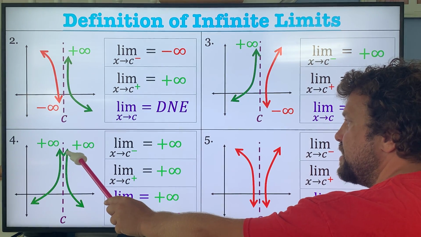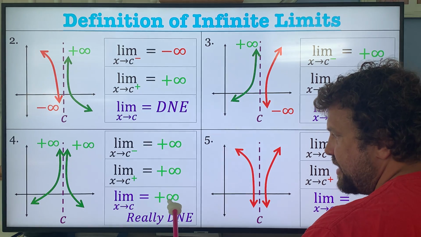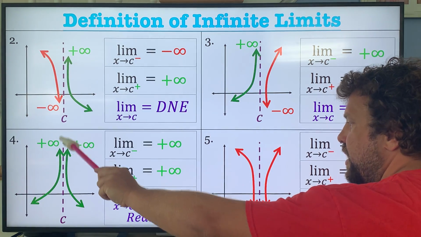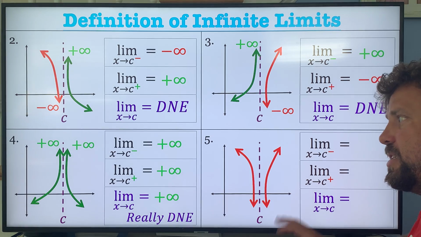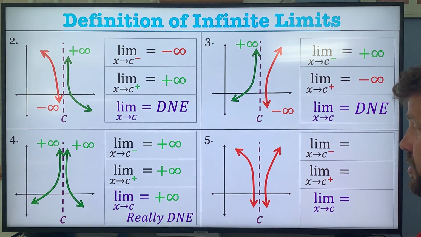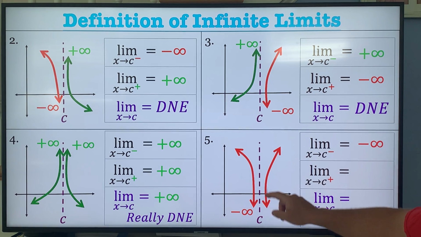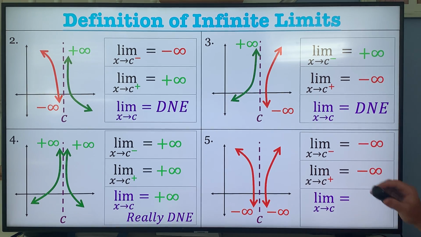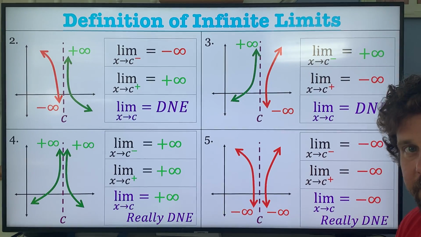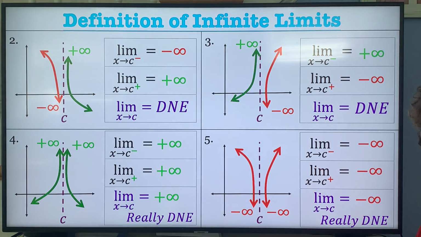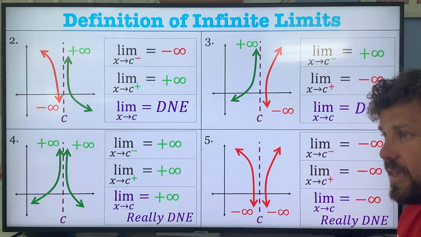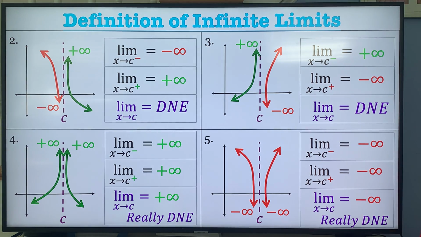Unbounded behavior. So you could say it has the tendency of positive infinity because they're both going up, but there really is no limit there. Just because the infinities can be at different levels, as we discussed earlier. Negative infinity from the positive side. Negative infinity, so the limit is negative. Nope, still DNA. Right? So anytime at least one of the pieces goes to positive or negative infinity, your actual limit can't exist. All right? But your one-sided limits still are valid. Got it? A little confusing?